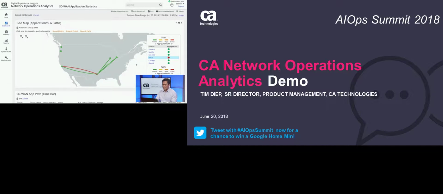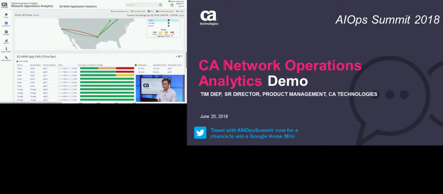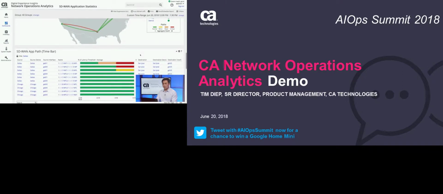So to understand this further, what's happening, we're going to scroll down. We have what we call a time bar, in which you can see the individual sites as well as the application paths for each site. So for Dallas, you can see that there are a number of application paths.